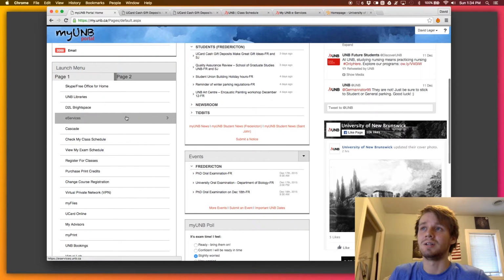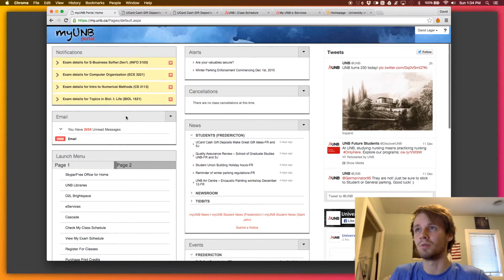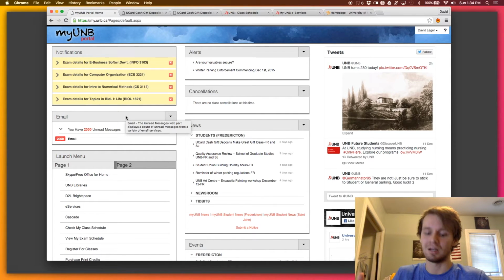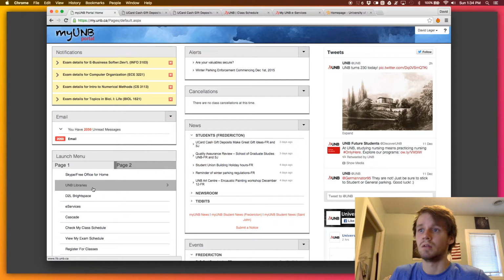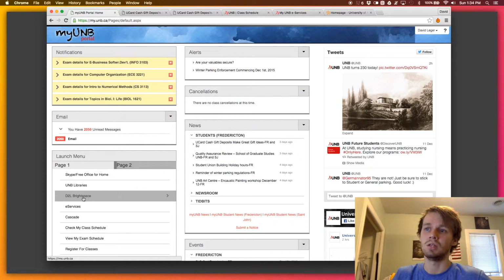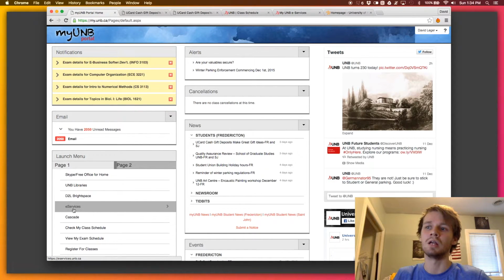So the launch menu here, this is actually the most important part of the myUNB portal, because it's what links you to all the external services for UNB. Like you have the UNB libraries, so you can browse for books online. D2L, that's Desire to Learn, and that's our learning management system that has all the course content and everything on it.